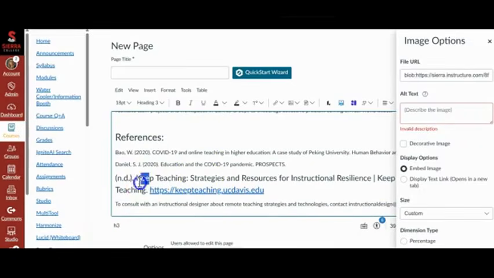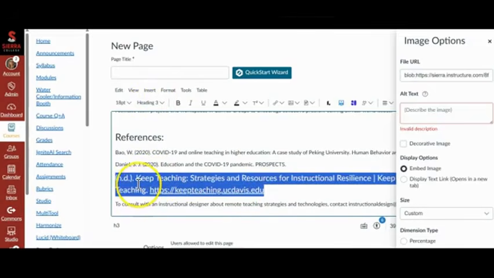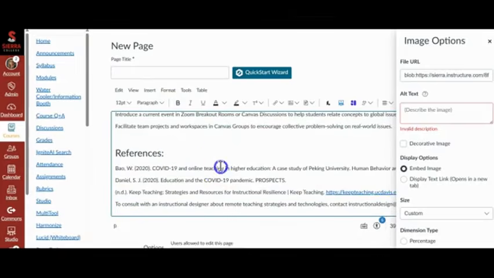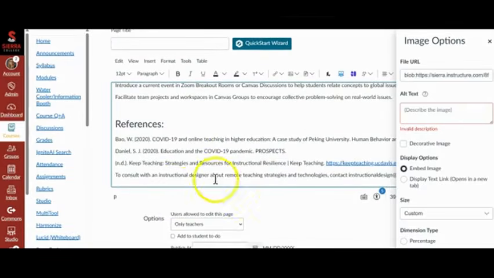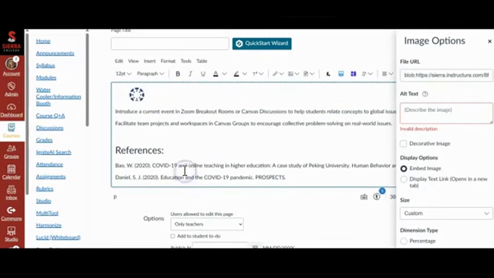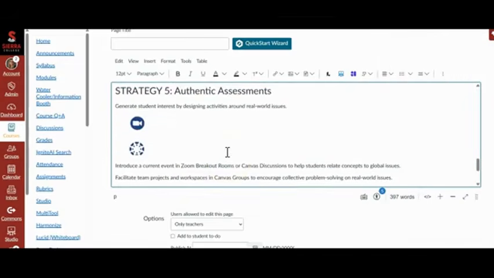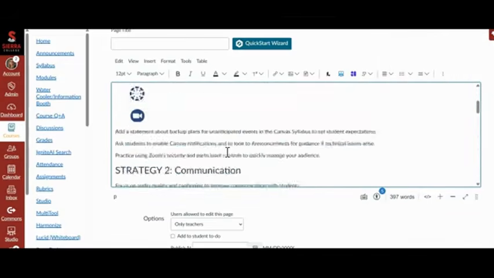Our references, I see this looks a little bit big, and in highlighting it looks like a heading 3. So I'm going to highlight all of that, and it really is just another reference. So we are going to come to the toolbar and make sure it is tagged as just regular paragraph text, to make sure that it is tagged correctly. All right, so those are the main things that we're going to look for.